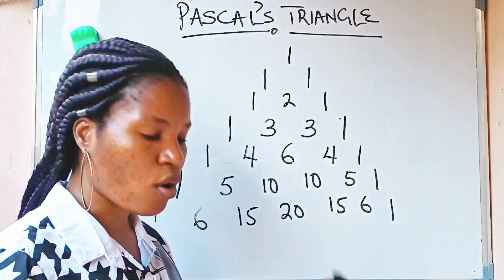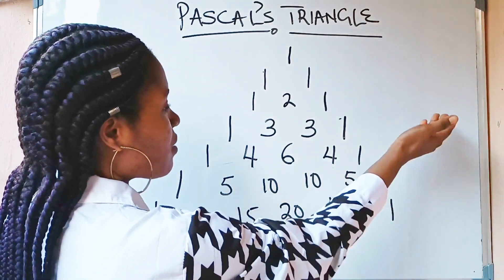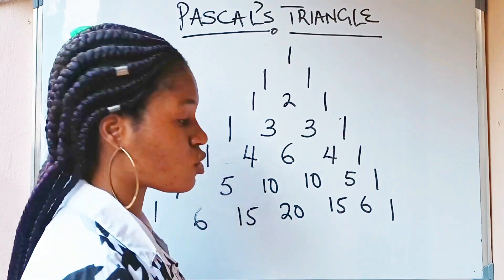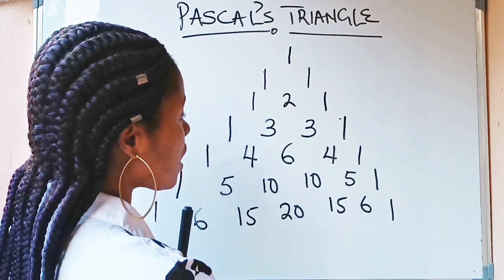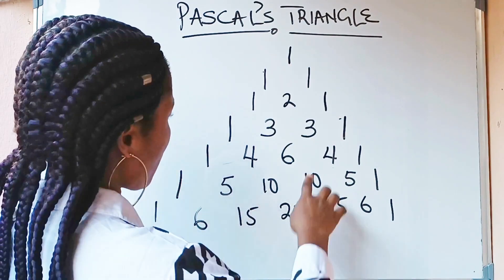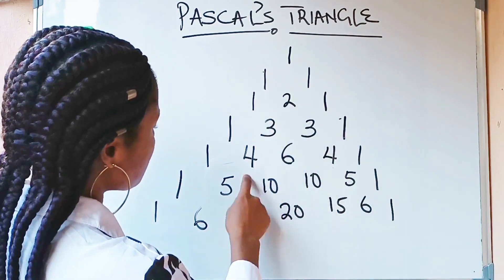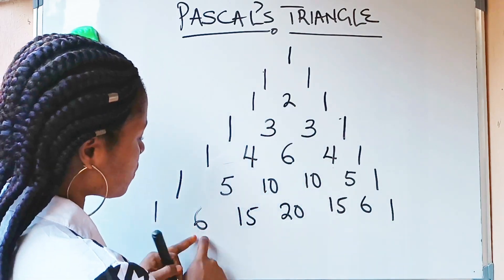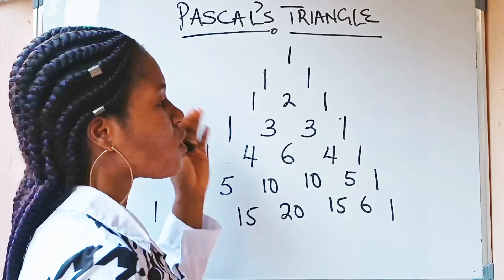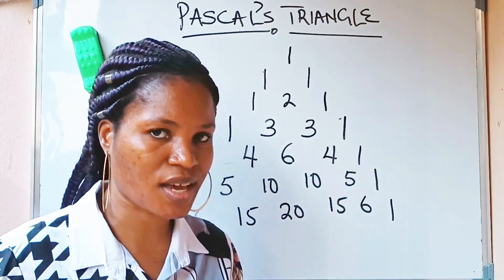And it goes on and on and on. So, that's like the raise to the power of 10 that I told you. You can expand this till you reach 10. That is where you will see, like, this is 2. This is 3. This is 4. This is 5. This is raise to the power of 6. You expand it till you reach to that raise to the power of 10.